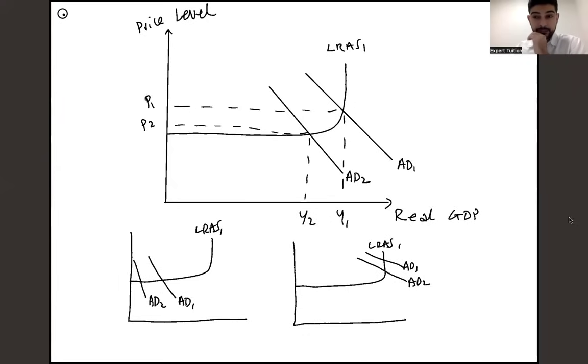The correct answer is that if your economy is initially at spare capacity, in other words, the economy is doing really badly, the worst thing you can do is raise interest rates. And the reason why is because if I raise interest rates, I'm discouraging people from spending. Consumption goes down, AD shifts inwards, firms make less money, they fire workers. All I get, can you see, is negative economic growth with no change to the inflation rate. So this is ridiculously silly.